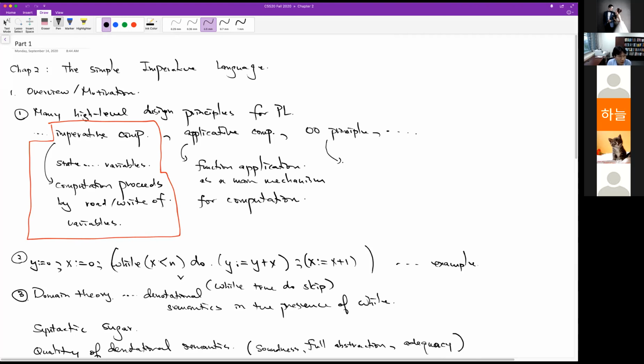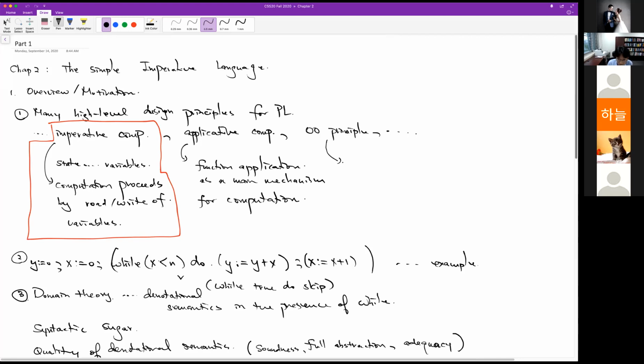So we are in the middle of discussing the simple imperative language, and the purpose is not really about studying a new programming language. It's more about learning tools that enable you to analyze key features of these languages. Also, the imperative feature is one of the key concepts, in a sense, big design principles of modern programming languages.